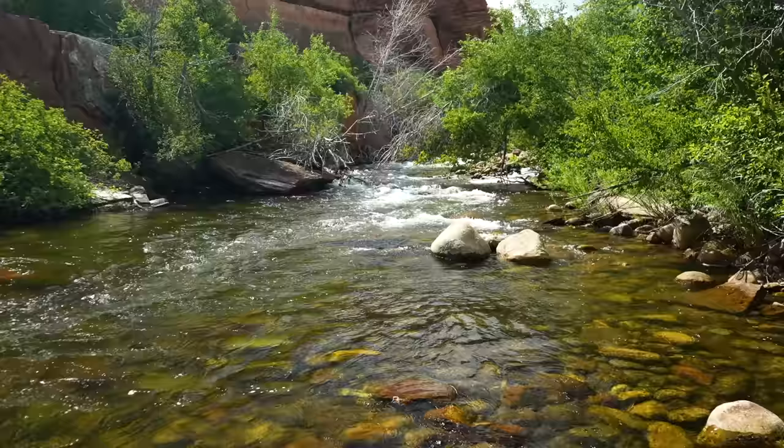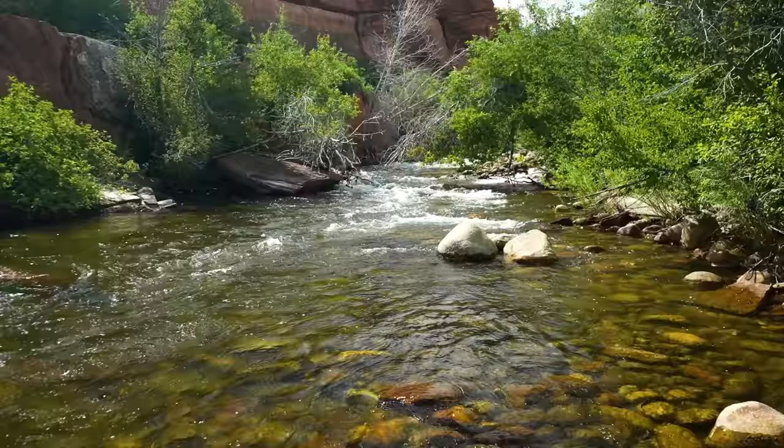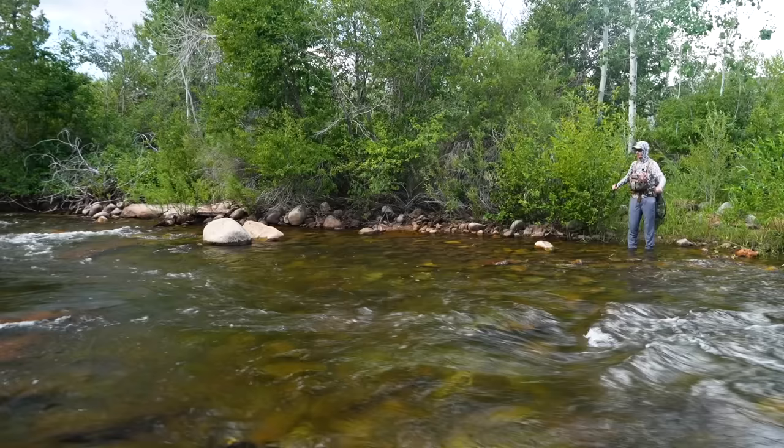Here's this run that I've chosen to fish today. I'm going to break it into essentially three parts. There's a maybe spot here on the back corner closest to me. There's a little bit of a soft edge there, and it's turbulent enough and shallow enough that I'm just going to fish a single nymph. I've got a 2.8-millimeter blowtorch on the rig right now.